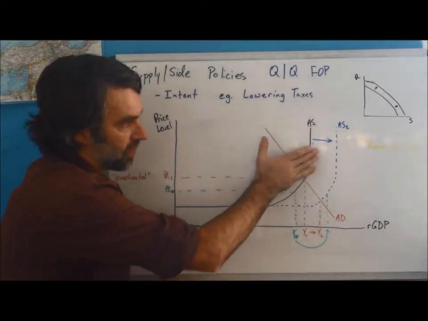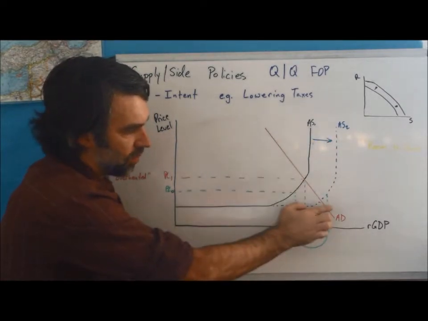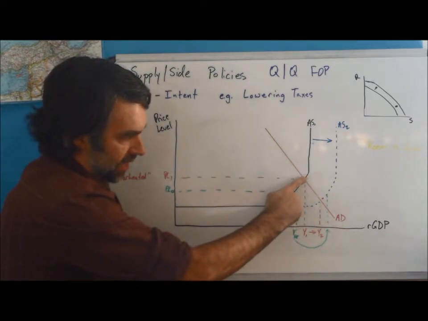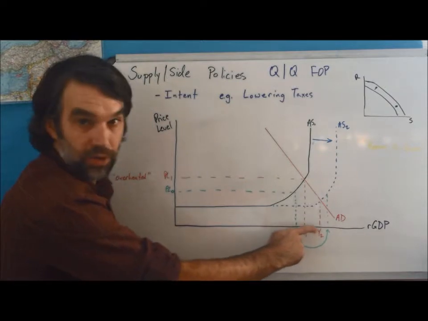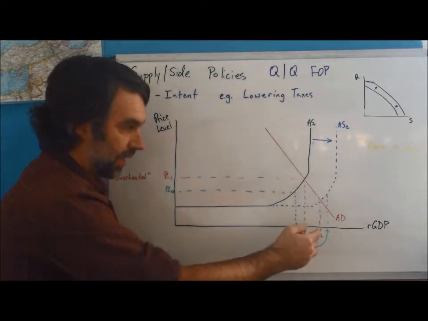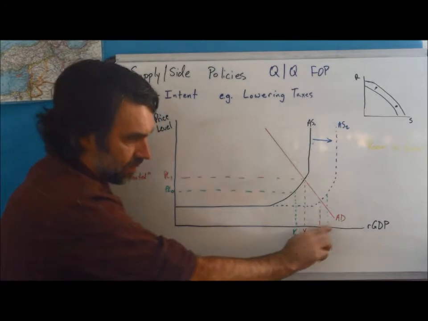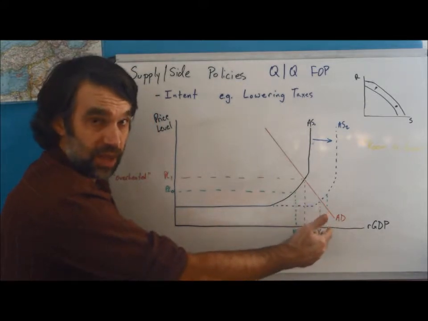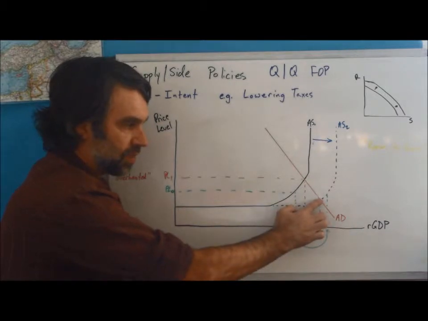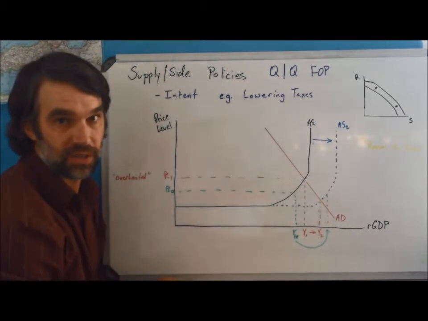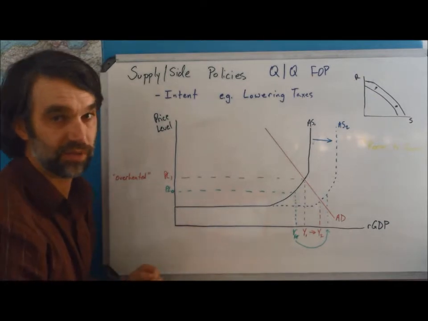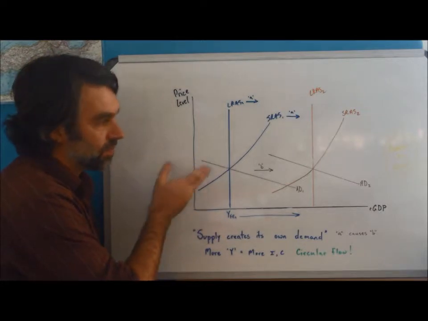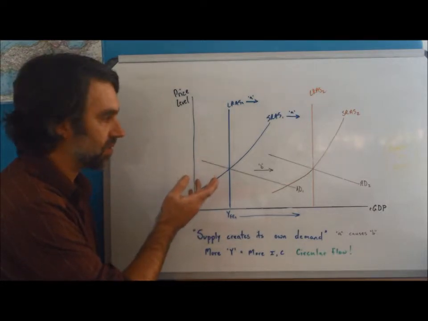So just by shifting from AS1 to AS2, we see already that with the same amount of aggregate demand, national income would move from Y1 over to Y2. More importantly, Y2 would be somewhere to the left of the new level of national income at full employment. So now, from this point, there's room for further increases to aggregate demand without price levels coming up too much. In the neoclassical monetarist diagram, obviously we're going to see some different results.